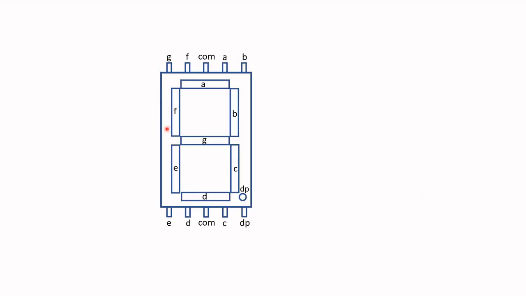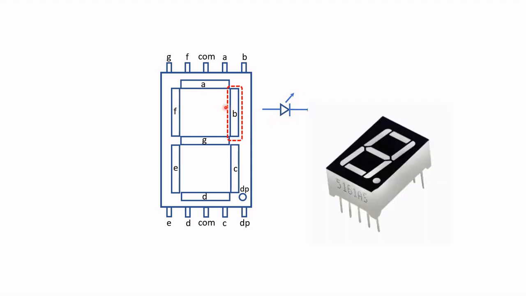Now here is a kind of block diagram of a 7 segment display. All the pins of the 7 segment are at the top and at the bottom. And here we have the segments, and each segment that you see here is actually an LED. All right. Now, there are basically two types of 7 segment display. One is the common anode and the other is the common cathode. We'll be focusing on the common cathode in this particular video.